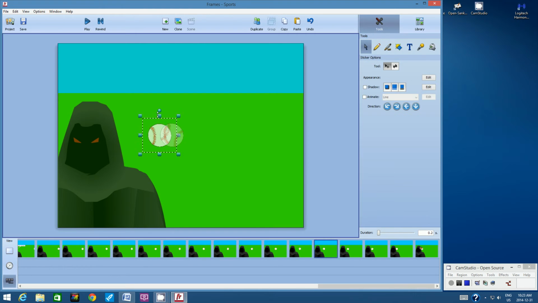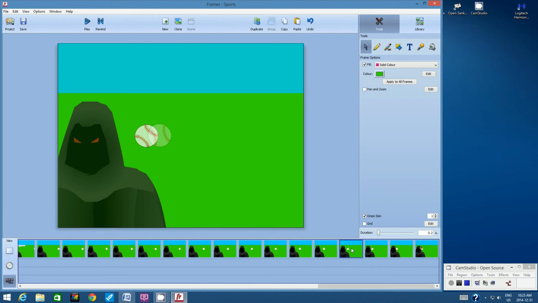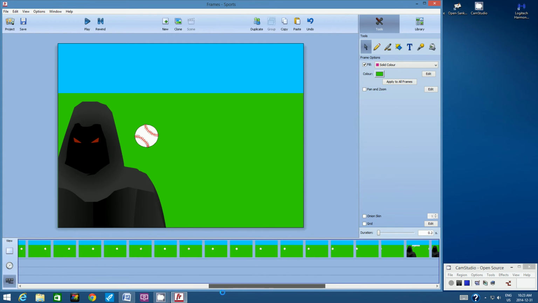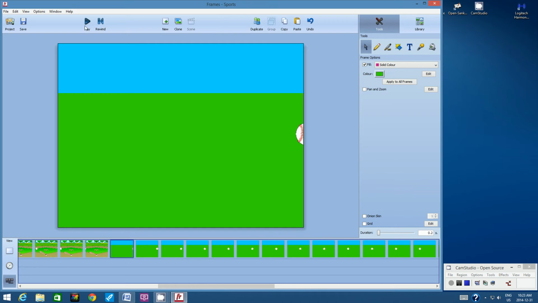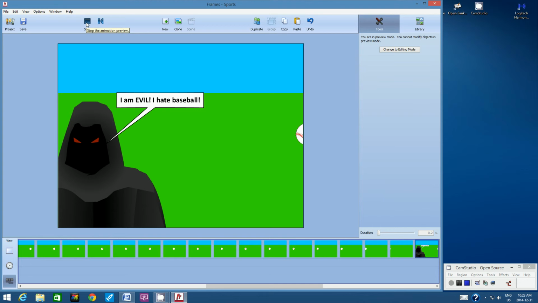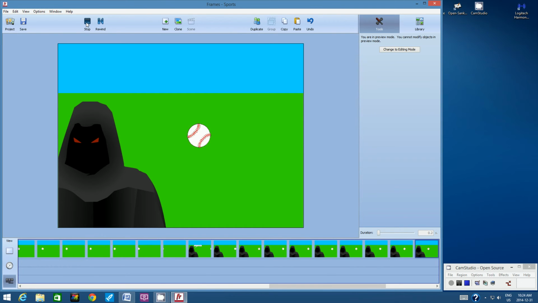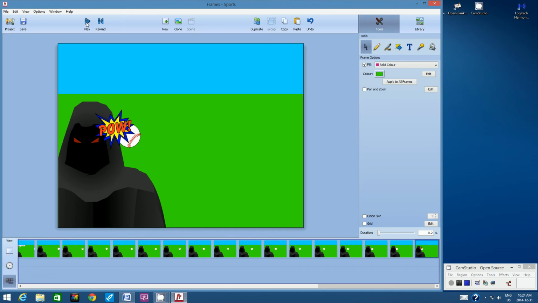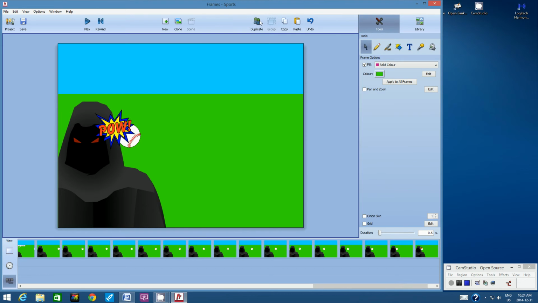And actually, as it turns out, I only had to fix a couple, and everything else, the rotation seems okay. All right, I'm going to click off onion skin, and I'm going to watch that end part again from this point. And I'm going to hit play. I'm going to make sure that the rotation of the ball is consistent. It's still spinning, right? Okay, very good. Okay, so we're going to add one last thing. So make sure you're on the final frame, and let's duplicate. Now the final frame, again, we changed it to 0.5. So make sure you click on the final frame and duplicate.